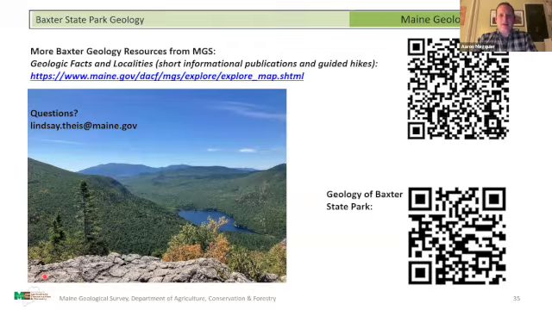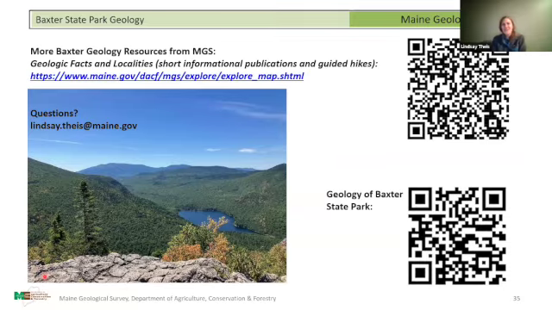All right, next question. Did the cirques on Katahdin form when continental scale glaciers were overriding the area, or was Katahdin a source of glacial ice between ice sheet advances or after the ice sheets retreated north? Oh, that's a tricky question. I think people are still trying to figure that out. So there's evidence that Katahdin was covered by glacial ice during the last ice age. So they're not sure if those were formed beforehand and just accentuated later on.